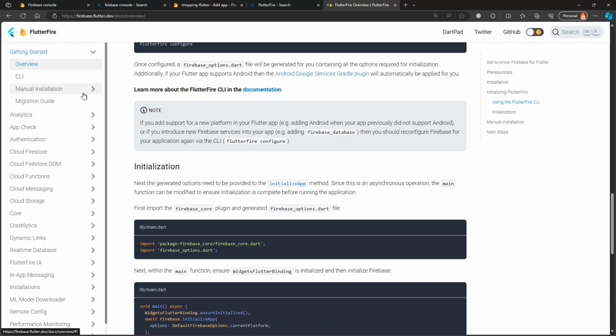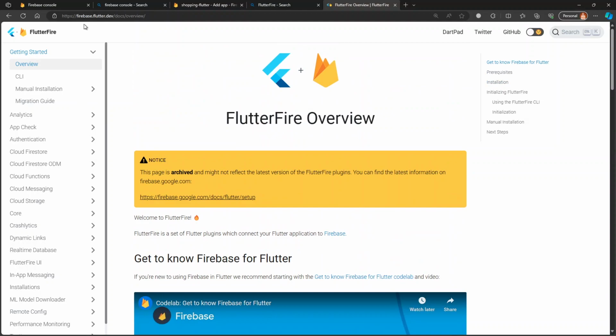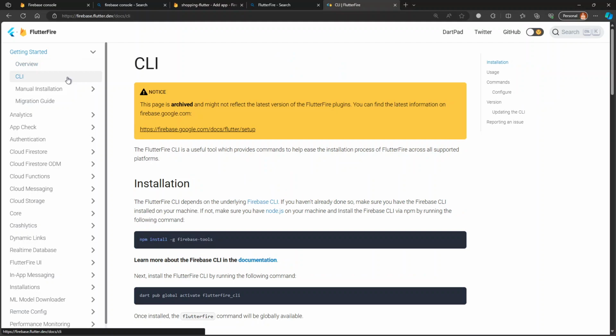Every detail is mentioned here: which plugin you need to use and how to use it. All the details are mentioned in firebase.flutter.dev. I will provide this link in the description. You can go through it and understand it if you want to look around. So you can take a look.